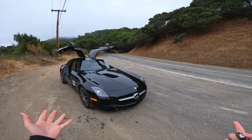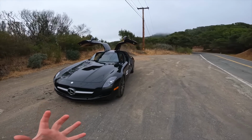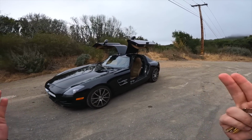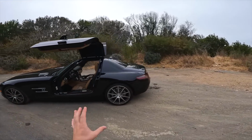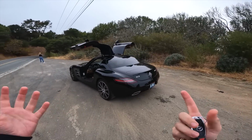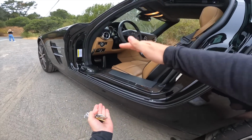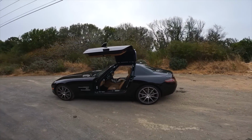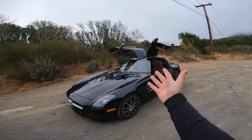While it's technically the true successor to the McLaren SLR, that awesome collaboration between Mercedes and McLaren, it's spiritually the successor to the 300 SL Gullwing of the 50s and 60s. That car, because of its aluminum space frame, they had to do something unique with the doors. The sill itself was so tall for structural rigidity, normal doors didn't really make sense. So the engineering marvel resulted in gullwing doors, which, let's be honest, look absolutely incredible.